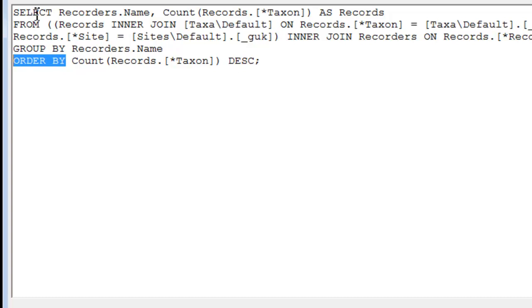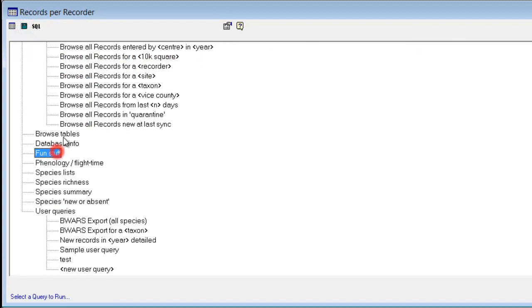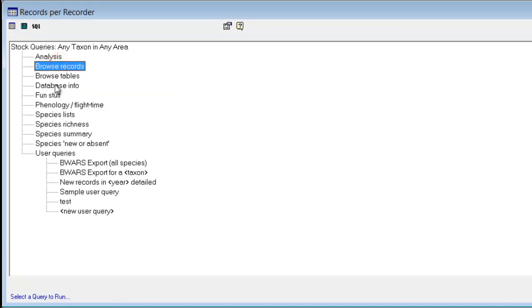Now, you don't need to know any of the details of how all that works, but it is worth getting used to the idea of there being these set of different statements. When you put a query into MapMate, you have to make sure that each one of these statements starts on a new line. In other words, there has to be a line break at the end of each section, but no line breaks within the section itself. Let's go back to the main query list and close up those existing queries and go back to the user queries section.